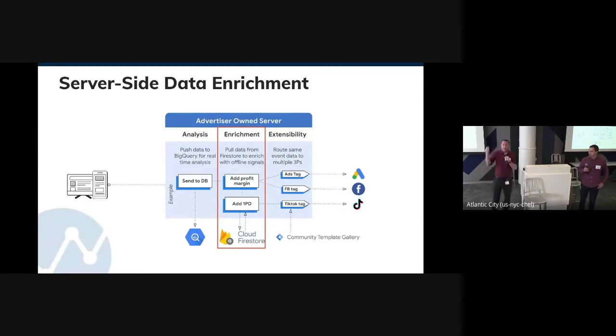A good example they use in the documentation around server-side GTM is product margins. If you had your product list with the price of all the products, but also what your actual profit margins are, you could send that back in the response in a lookup and drive users to products that have higher profit margins. Or you can also send that response back to pass into your analytics so that you can have better profitability measurement. But one thing that I think is interesting is customer scoring, looking up propensity models on the fly and sending those back in custom responses.